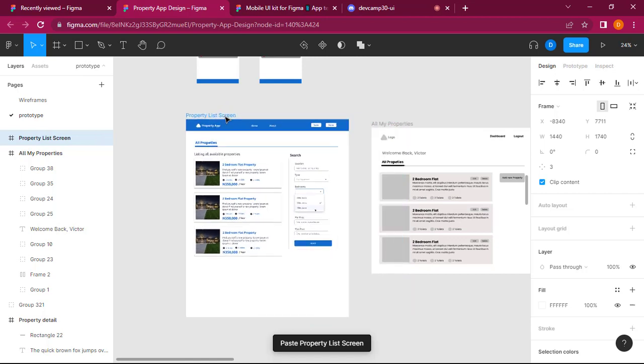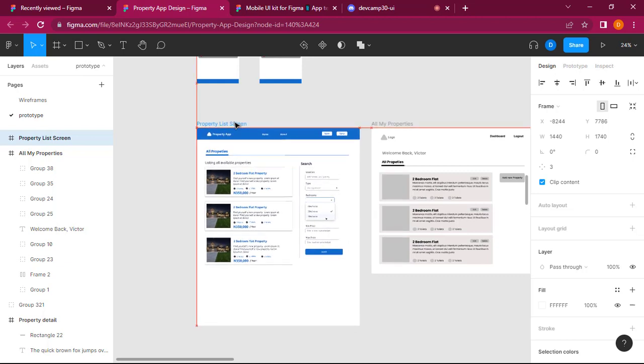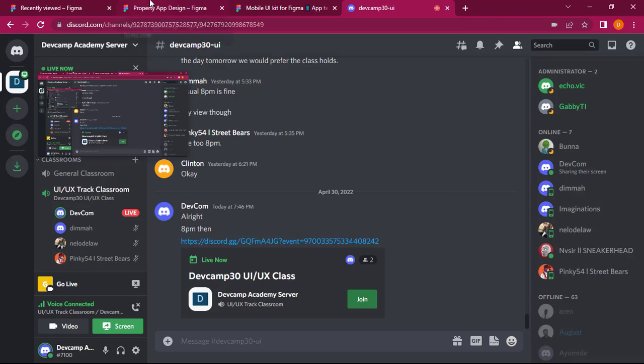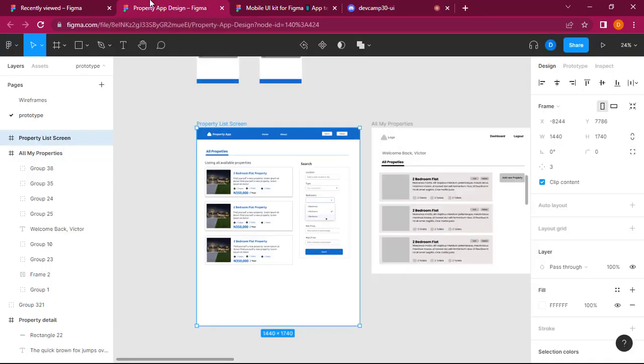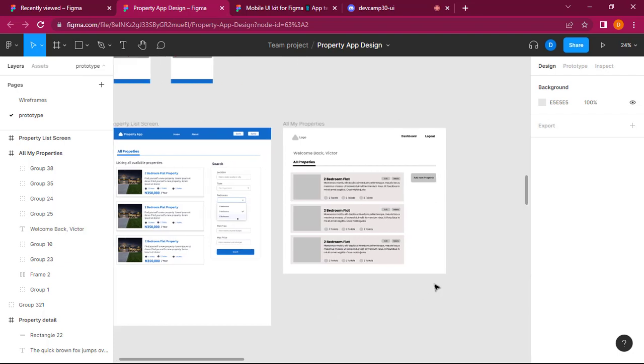Unrelated question, Sha. How do you guys normally navigate the Figma screen? Let me start from Pinky. How do you used to navigate your Figma screen? Let's say you're working on it. How do you used to navigate around it? Like move around it? Can you hear me?